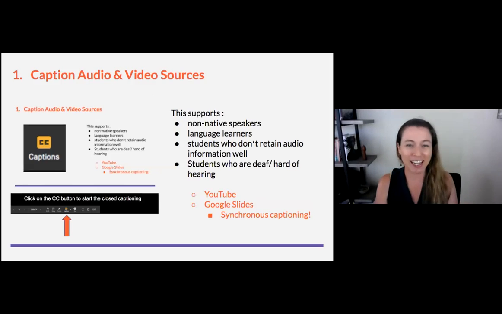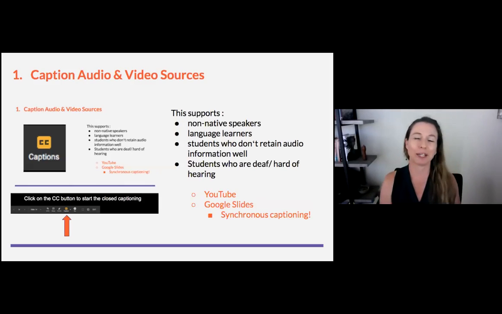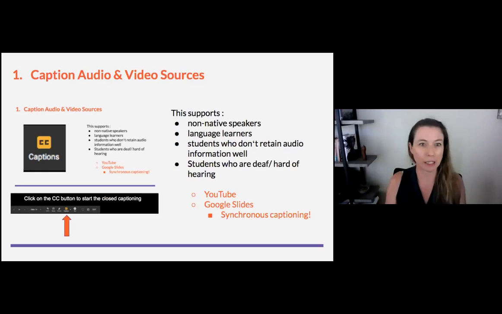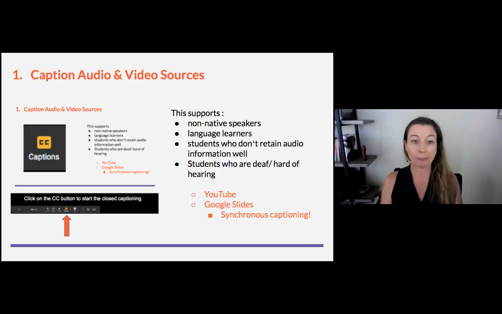The first one is something I learned this semester, which I'm really excited about, is captioning when you are presenting live. So if you record videos and you're going to post them for your students, if you upload them to YouTube, YouTube will automatically caption if you're speaking English. And then all you have to do is go in and edit those captions to add any punctuation. If you use Hawaiian words, fix the spelling, diacriticals, and just make sure that it's accurate. You don't actually have to transcribe everything yourself.